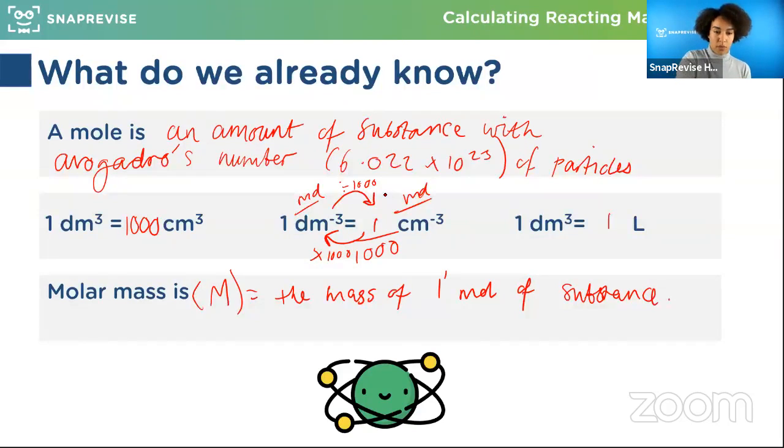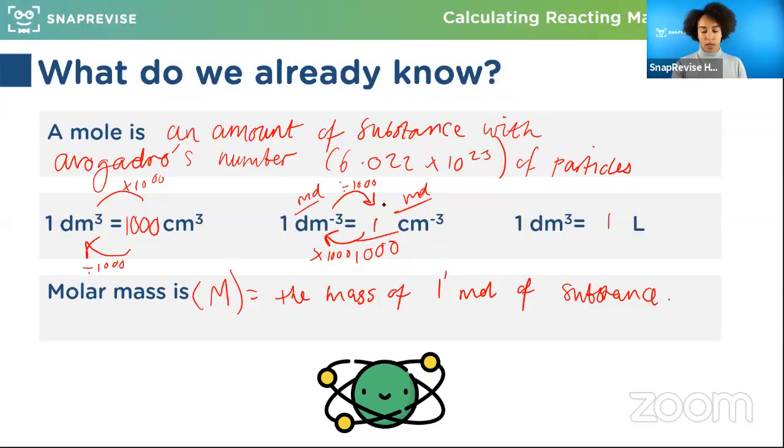So if you remember, that's why I make sure that we cover this at the very beginning. If we're going from normal dm cubed to normal cm cubed, it is times by 1,000. And for normal cm cubed to normal dm cubed, it is divide by 1,000. But if we're doing per dm cubed, that means it's 1 over 1,000. So to get back to dm cubed, you have to times by 1,000. Does that make sense? Aisha, does that make sense now? Yeah, it does. It gets a bit confusing.